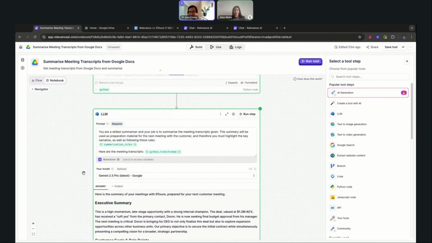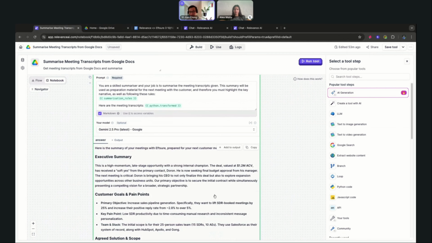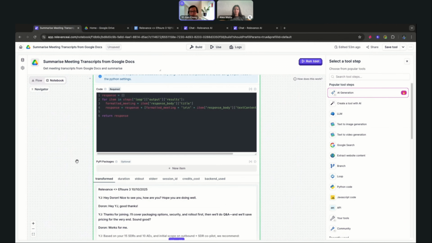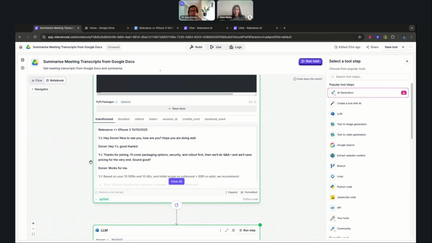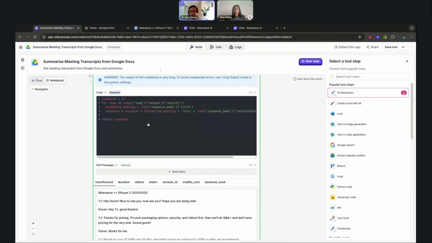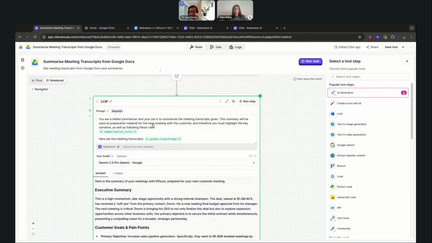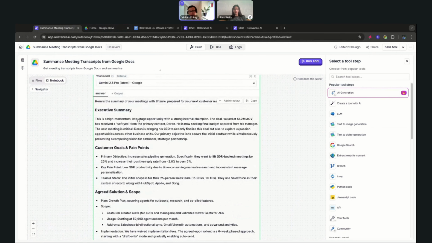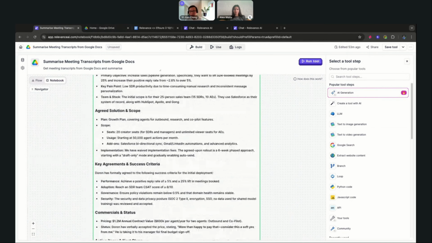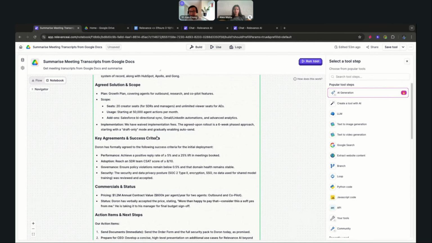That's very similar to what we do, because we just want to get the output out. We don't care about the raw text. We just want key outcomes. But I want to make sure that each meeting transcript represents each of the 3 meetings from the 1st of October to now, the 10th. If I didn't have this step, which is just preparing this data, I would have a giant blob of information, and this summary might not be able to understand the time context of each of these meetings step by step.